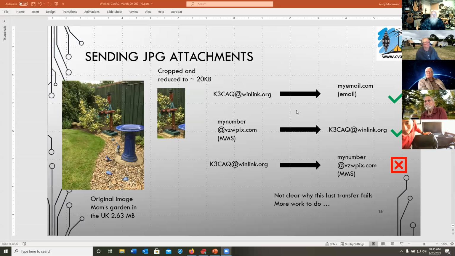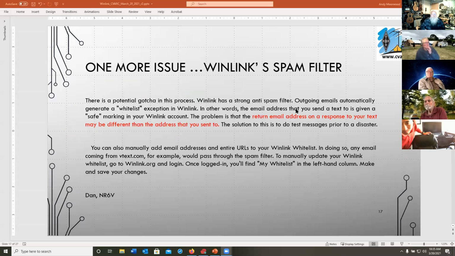Your mileage may vary. So the last issue that I want to pop up refers both to the SMS, MMS stuff, as well as generally Winlink. If you have a Winlink account, you'll notice you don't get any spam, which is really good, because spam could really clog up a radio network. Now, you do have a way you can configure Winlink to not download messages over the radio. So you can unclick them if you notice it's spam, then you can get rid of it. But the spam filters are good, so you don't get spam.